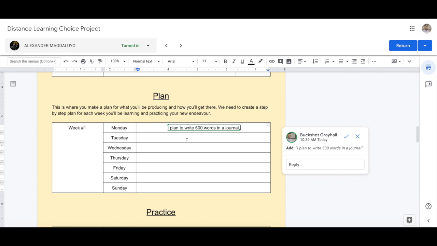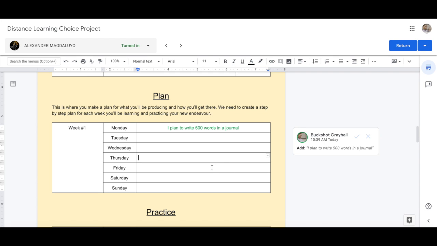That's your plan for Monday. Your plan for Tuesday will be different. Your plan for Wednesday will be different. Your plan for Thursday will be different. I'd like you to work 3 to 4 days a week. You can plan it out however you want. When your plan is done, turn this document in to me so I can see your plan. I'll make a copy for my records and then I'll return it to you.